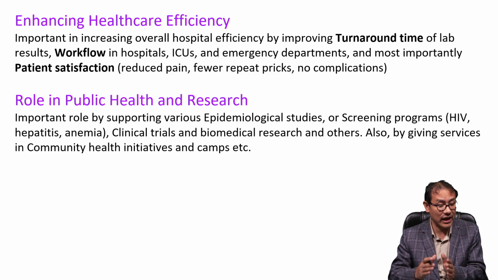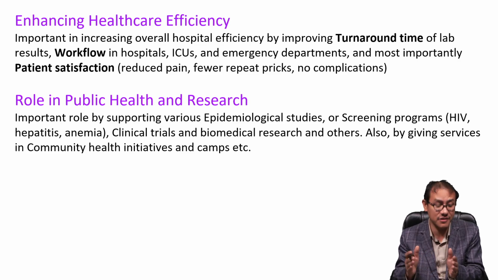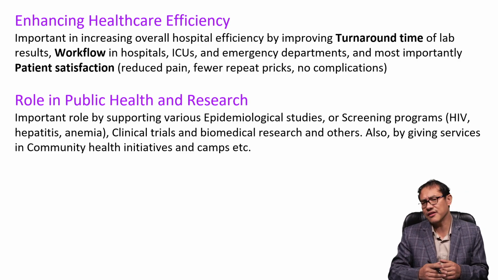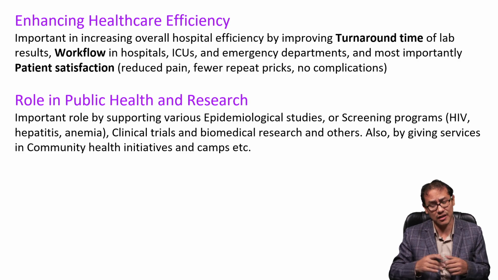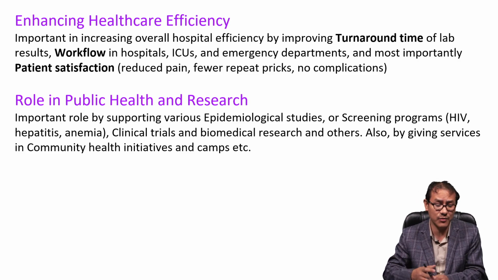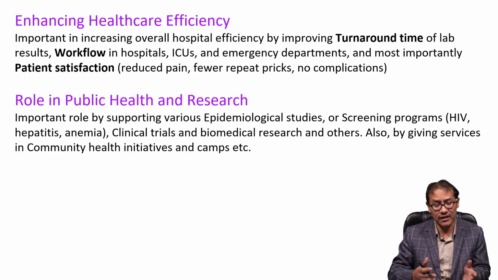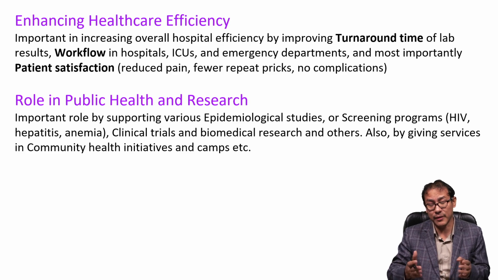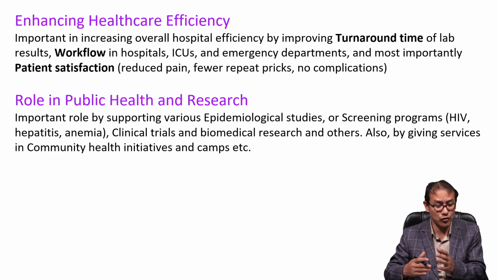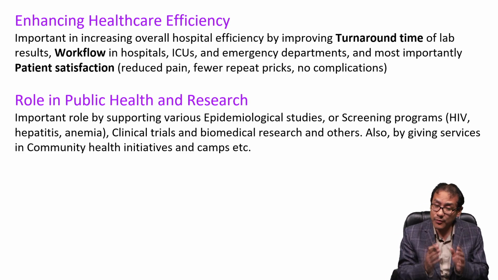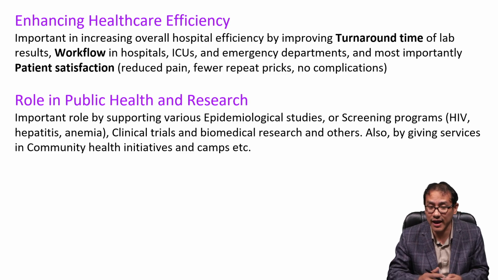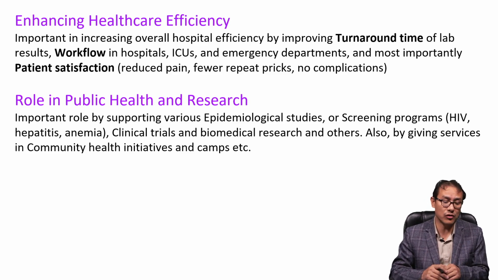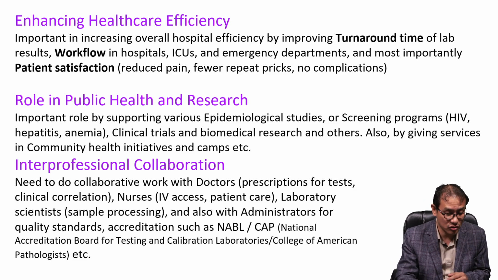And your role in public health and research is also important, by supporting, say, various epidemiological studies or screening programs, like for example HIV, hepatitis, or anemia, clinical trials or biomedical research, by taking part there. So by giving service in community health initiatives and different medical camps, you may have an important role in public health and research also.